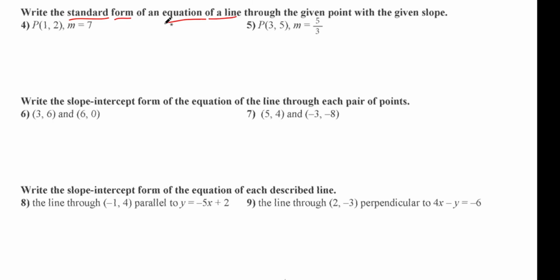What is standard form, by the way? Ax plus By equals C. That's it. So our final answer has to be in that form. I thought we harped on this enough, but I still saw people doing this. A, B, and C have to be what kind of a number? An integer, which means it cannot be a decimal or a fraction. I saw so many people writing this with a fraction. You cannot have a fraction in standard form.